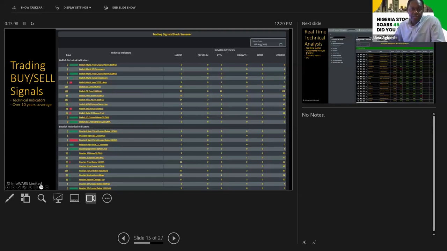So we have a lot of signals. For example, when you log in, you see the first one, bullish high, price crossover 15-day moving average. The ones we put in brackets after bullish, when we say high, are weighted higher in our signal system. So these signals are not all equal in strength. The ones weighted higher always have much fewer stocks on them because they don't happen all the time. For example, for the very first one, price crossed above 15-day moving average, the 0 means that on this particular day when the screenshot was taken, 7th of August, there was 0.